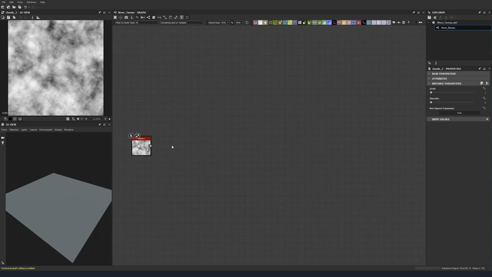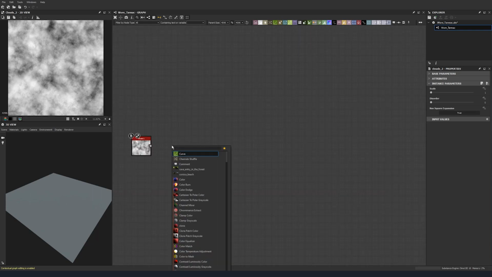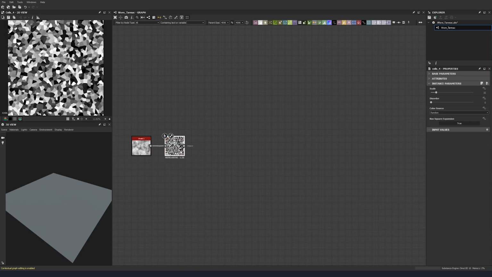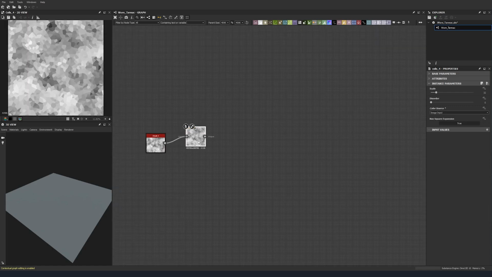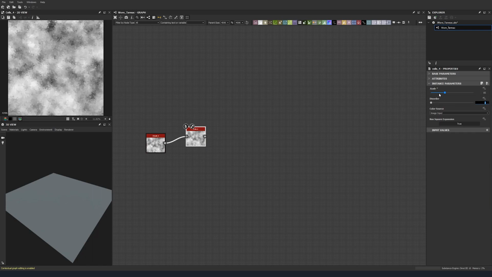And then we're going to plug in a cells 4, and change this to image input. And we get a nice pattern based on the clouds shape. And then we're going to change these cells to 85 and a little bit of distorter. And we have a nice higher value here.